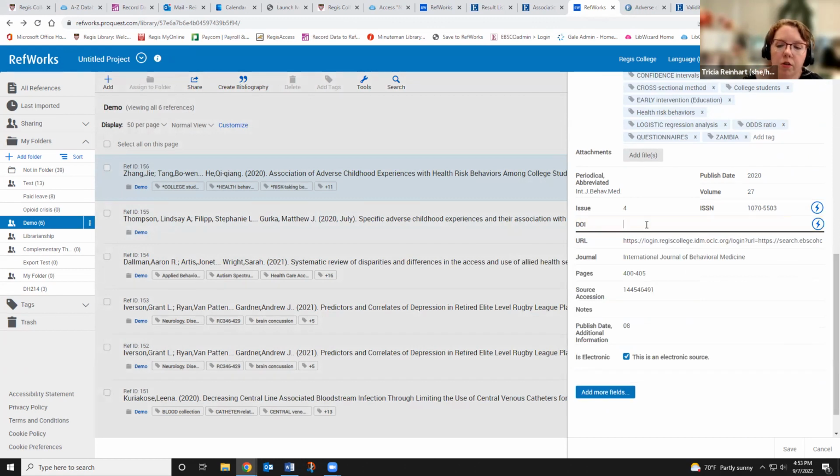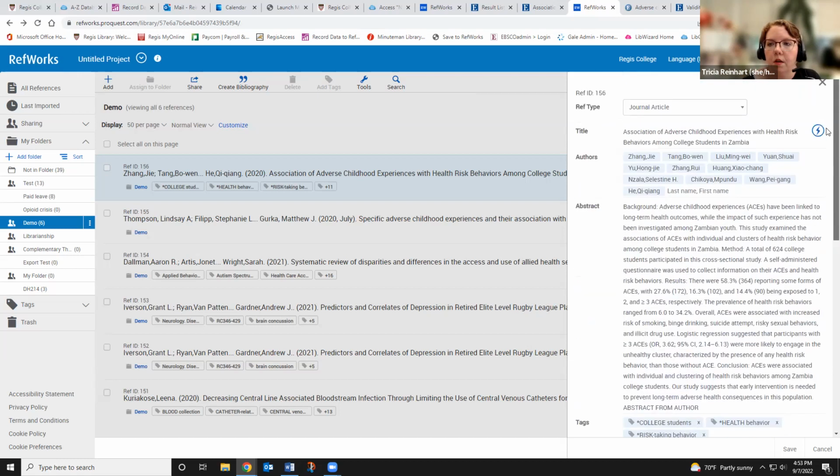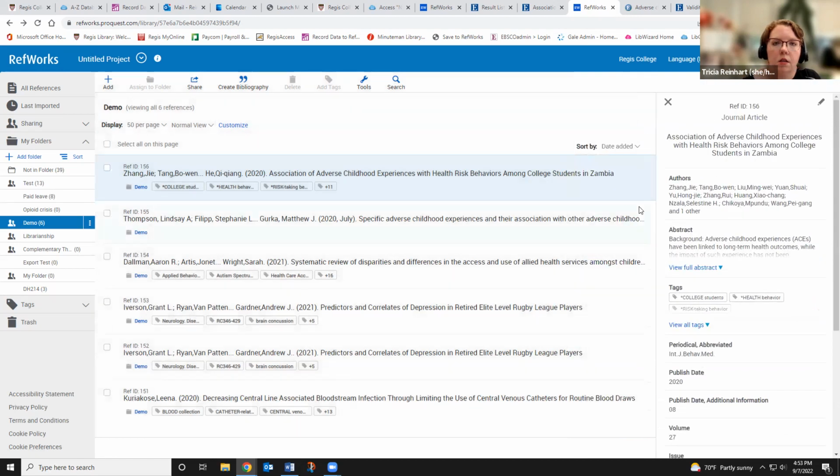So at this point, for the sake of time, I won't go into how to look for a DOI and all of that right now. You can always set up an appointment with us if you want more help with how to find specific pieces of an article. But at this point, you'll want to look up the DOI and put that in here and then rerun that bibliography so that it shows properly. But that is RefWorks, a quick guide to RefWorks and how to use it.